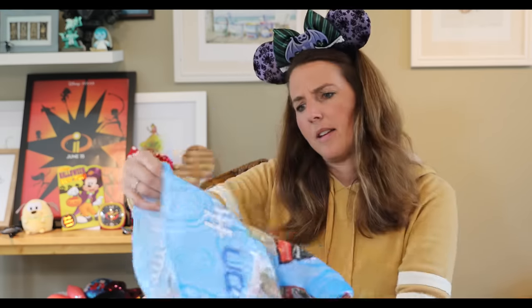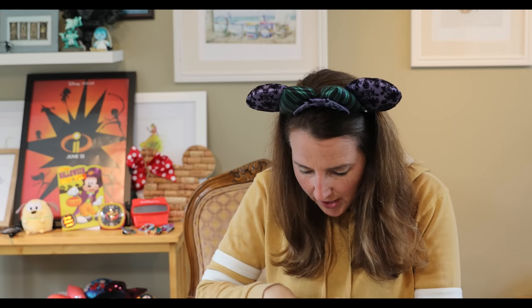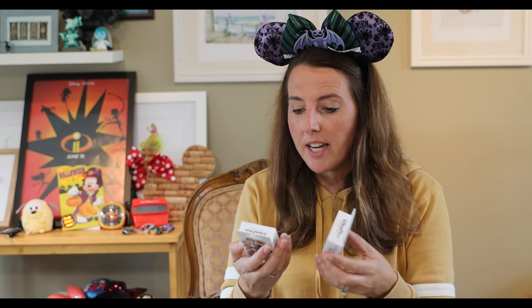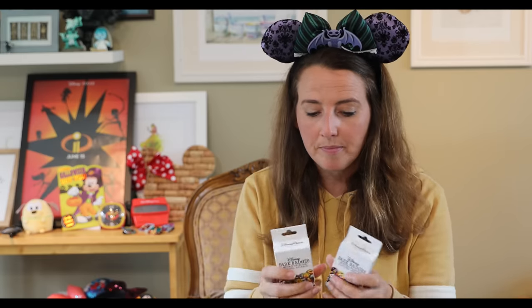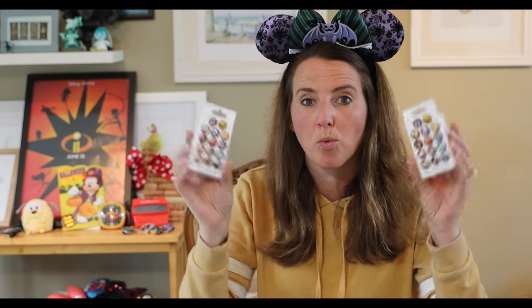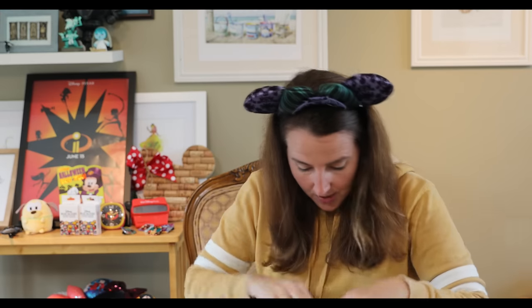This is from the MCO airport Hudson News. These are two new mystery collections — limited release park badges. I got two boxes. I picked these up at the Contemporary hotel, at the pin shop right in the lobby near Chef Mickey's on the fourth floor. I will open these at a later date but I cannot wait — I've seen some YouTubers open these and they're actually really large pins.